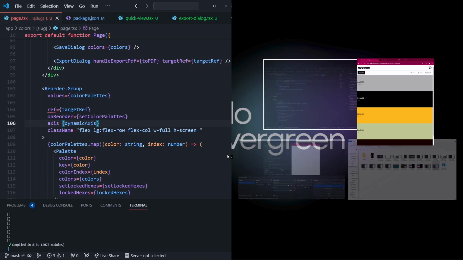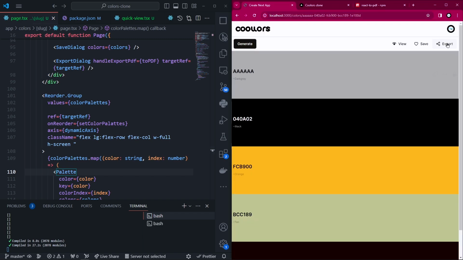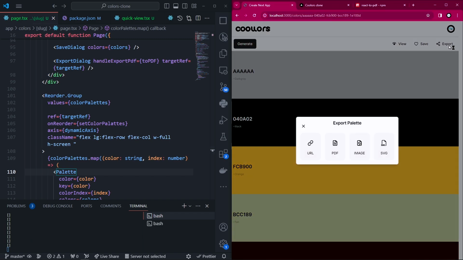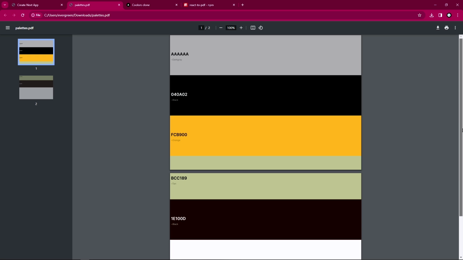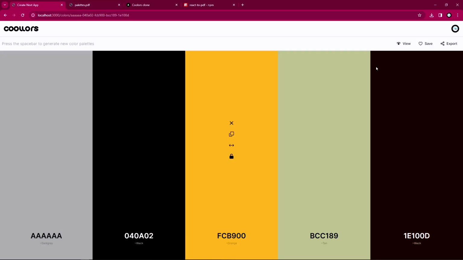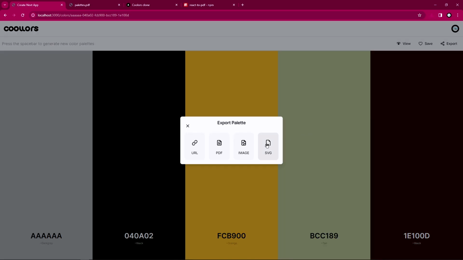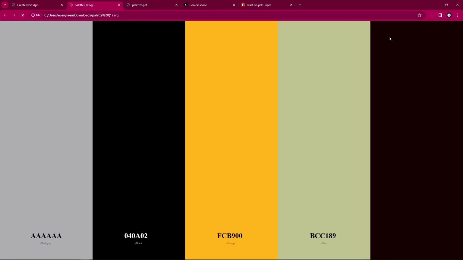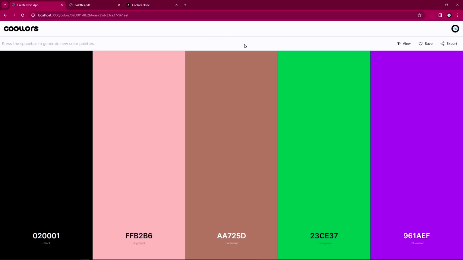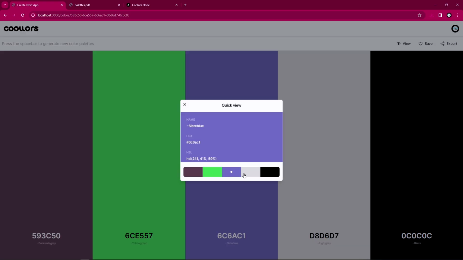Let's take this to the side and open this real quick and export. Okay, cool. So once we open this up, we click on export. Let's export as PDF. Okay, cool. We have the palette, and our palette contains all our colors. Amazing. So if you come here again and say we want to export as a PNG, export our image, export as an SVG, it also exports this particular part of our app as an SVG. Amazing stuff.